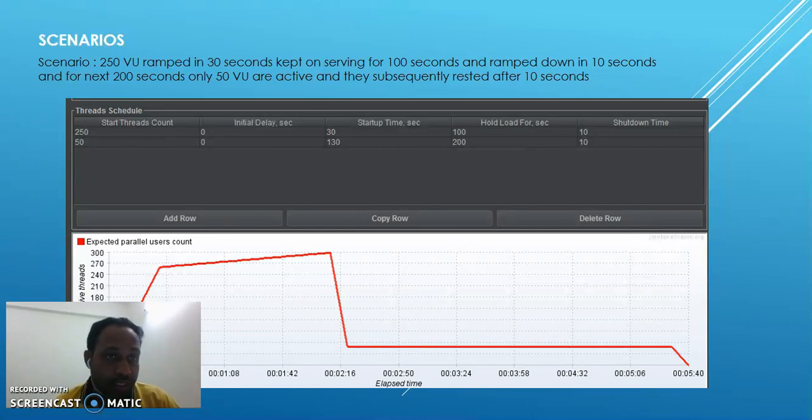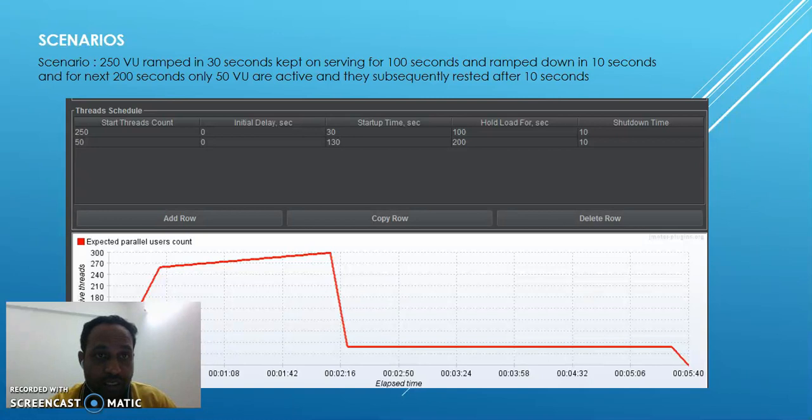So now, say scenario 1. What scenario 1 does is, say we have 250 virtual users ramping up in 30 seconds, and they will keep hitting the server for 100 seconds, and they are ramped down in 10 seconds.